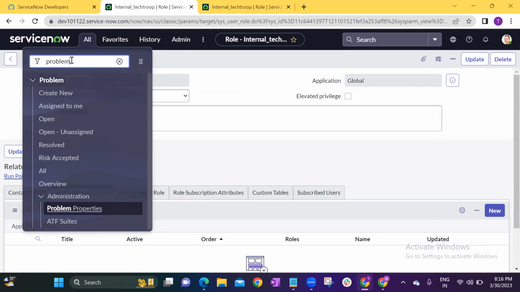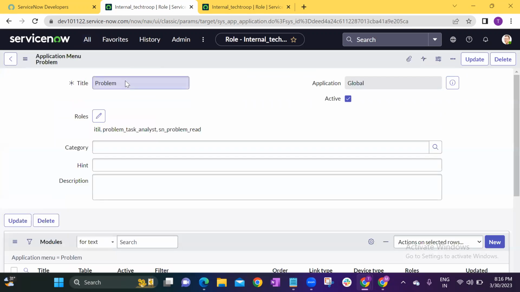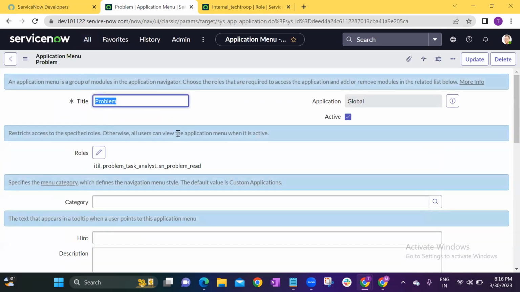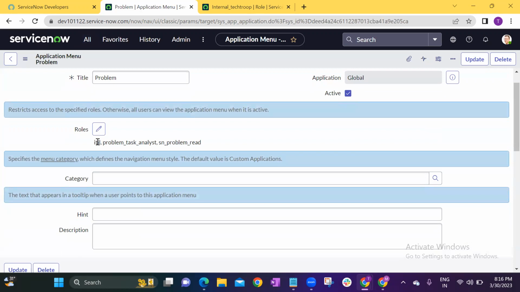Just type problem and here you can see, just click on edit application. As of now, I'm showing this way. In the future, you will know different ways. From the problem, I'm clicking on edit application.